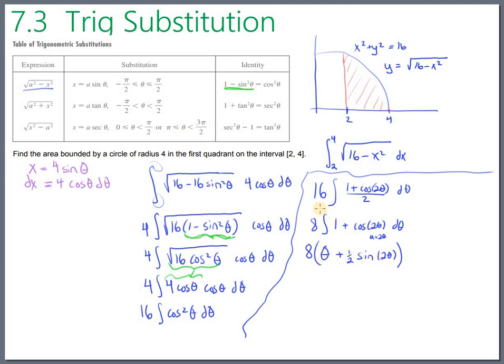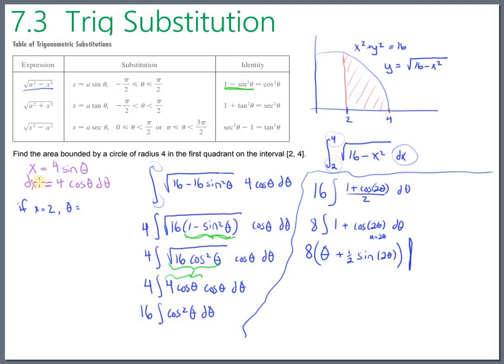All right, and the last thing we needed to do was to plug in our limits of integration, plug in our 2 and our 4. The only problem was that 2 and that 4 are x limits. They're not theta limits. But we can change them. So back over here, let's change our limits. We changed everything else, so let's change the limits too. If x is 2, what's theta?